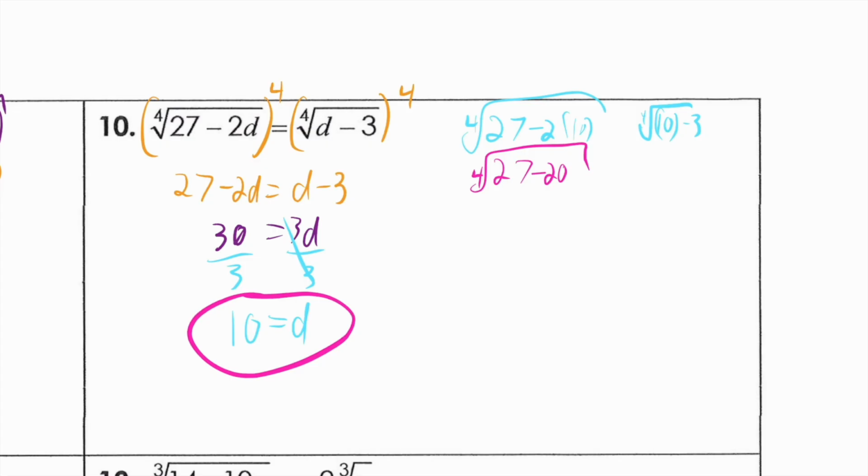You don't necessarily have to go through the whole equal thing. You don't have to wait until you get all the way down to, hey, the 4th root of 7 is equal to the 4th root of 7. Yes, I've confirmed that both sides get the exact same thing. Really not necessary to do, but always an option to do if you want to just check your work.